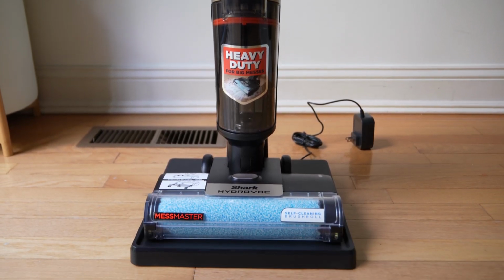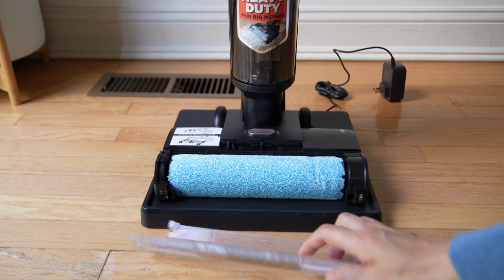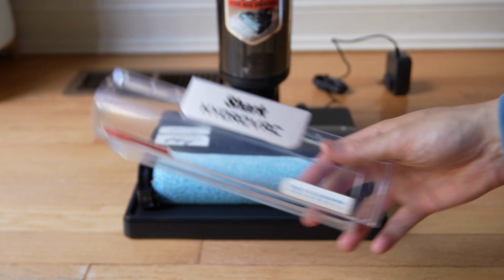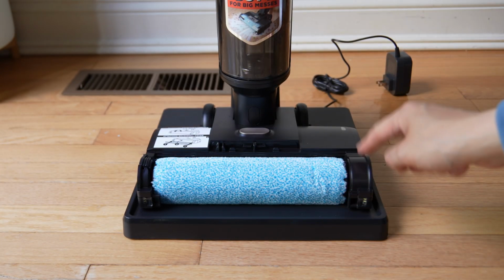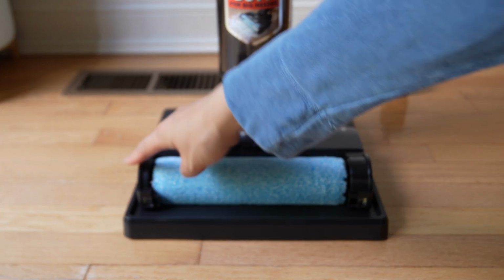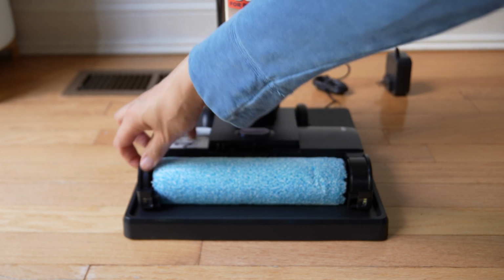First, there's something called Stain Boost mode that's going to deliver 2x boost of the cleaning solution compared to normal mode. So if there's a big stain on the floor, it's going to activate Stain Boost mode. Second, it has something called a Start Clean, Stays Clean feature. So continuous self-cleaning system that helps prevent dirt from being redeposited back on your floor.